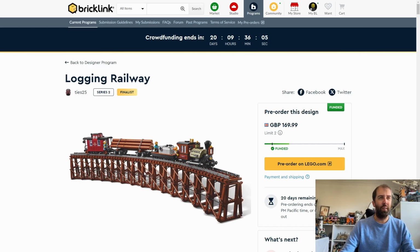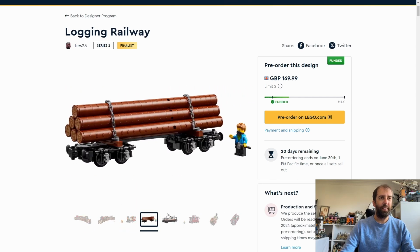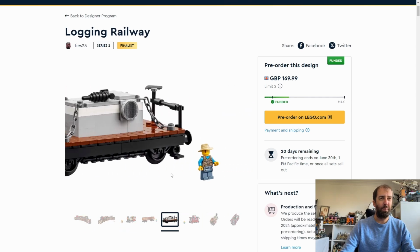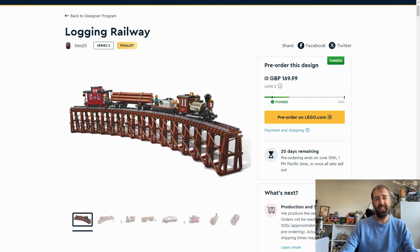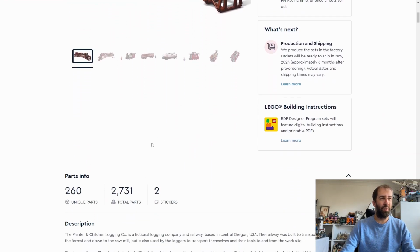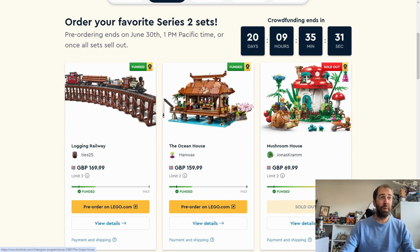It looks like a majority of the build is taken up by the railroad itself. Obviously, the train is nice. It's a really nice looking train. Don't get me wrong, I do like the little engine, and the carriages are nice. Looks like it can be motorised, but I don't think the motorisation comes in the box. But it just doesn't look like a set I'd want to display. Being a curved section, it looks quite awkward to display, is basically what I'm saying. It's got 2,731 pieces, but I think a majority of that is taken up by the railroad itself. So that is a bit of a shame.